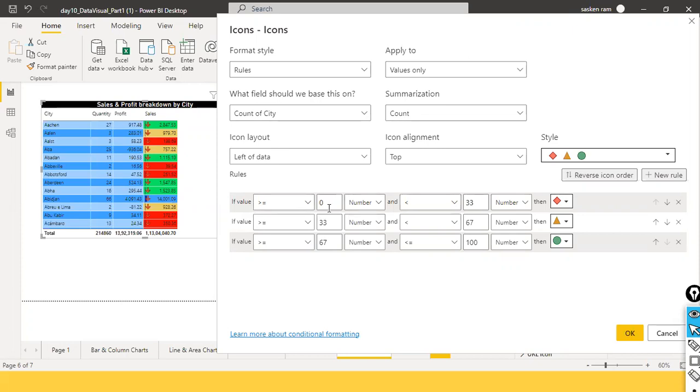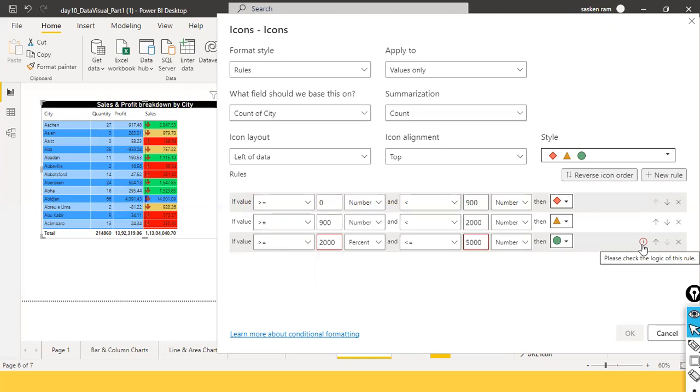And you can specify greater than or equal to 0 and less than or equal to, for example, 900. That means red. Anything greater than or equal to 900 and less than or equal to, let's say, 2000 means some other rule. And here greater than or equal to 2000 and less than or equal to 5000, something like that. Once you type the values correctly here, your OK button will get enabled. Supposing mistakenly you have chosen percent here, look here, the OK button was not enabled.